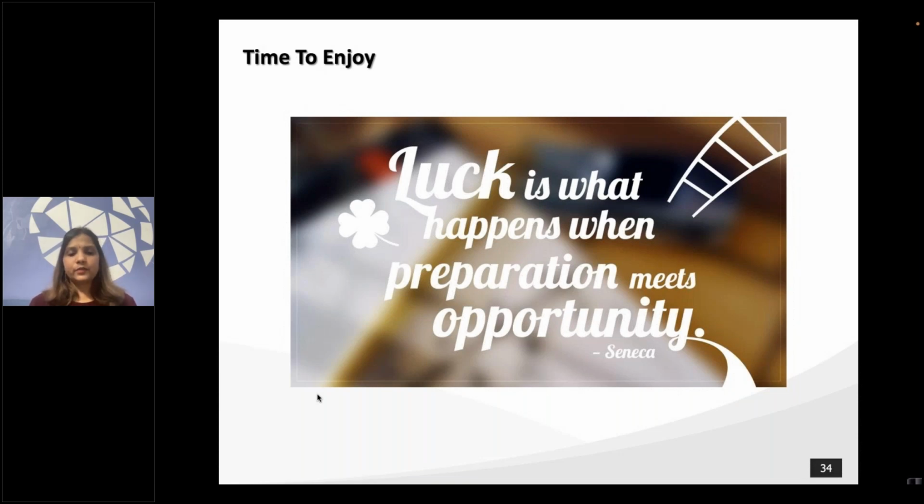Say, for example, I just sit here and say, I'm going to get a lottery, it's my luck. But you will get the lottery only when you purchase the ticket, right? So you have to take the efforts and pains to go and purchase the ticket. So it's not luck. You've purchased the ticket. You've prepared for it. And when the opportunity comes, you may not win. But that should not slow you down or demotivate you. You should be well prepared next time. Someday or the other, it is going to click. Your preparation is going to give you the opportunity and open the doors you're looking for.